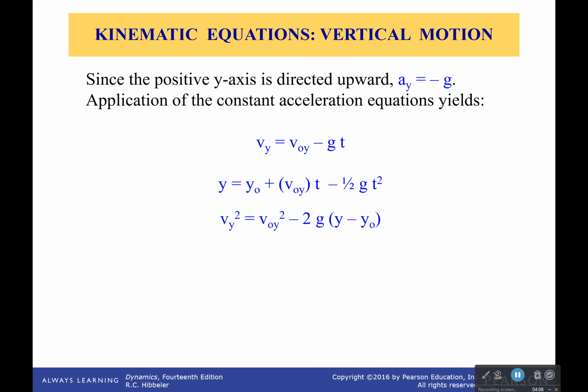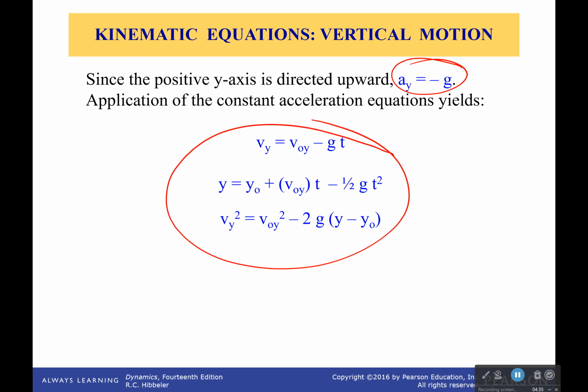Okay, now vertical motion, not quite so easy. We will have gravity, and that means when we look at our kinematic equations, it doesn't simplify so nicely. In the previous one, these two equations are exactly the same because the acceleration is gone, and so our initial velocity is equal to our final velocity. In this case, we can't do that because we do have an acceleration. So we'll get 3 different equations, which we'll need to use to solve problems.